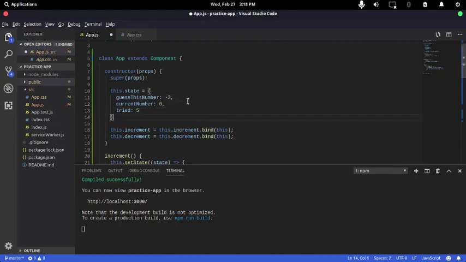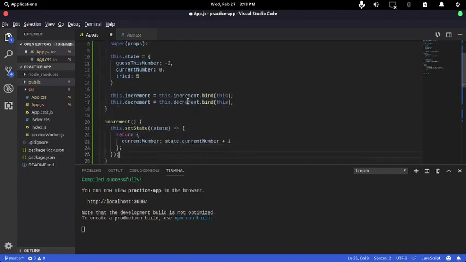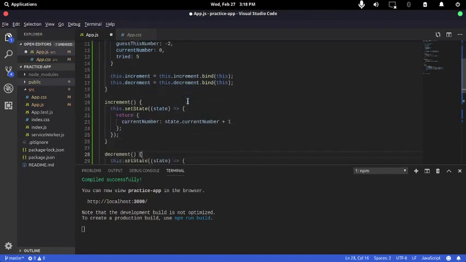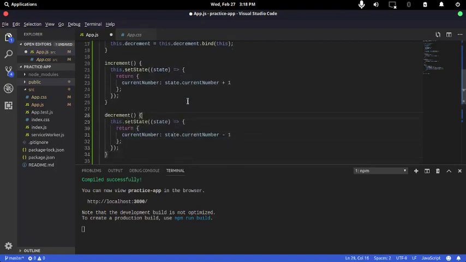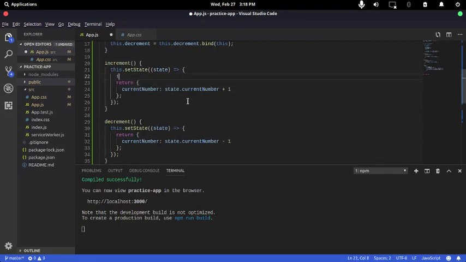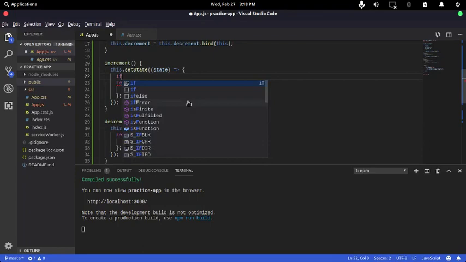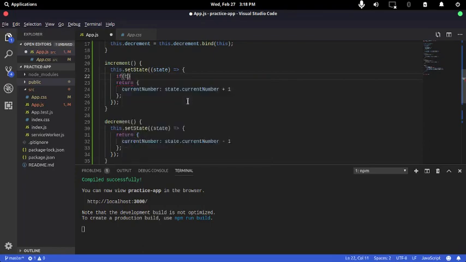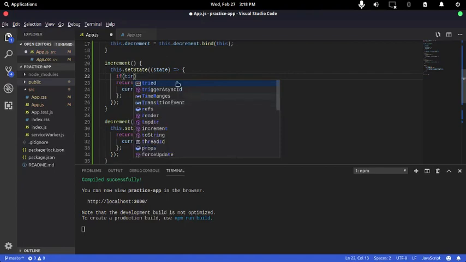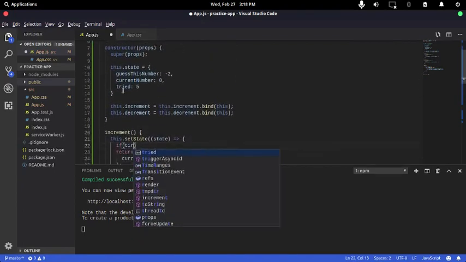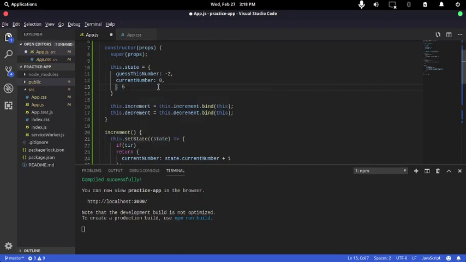Okay, so what I want to do is in increment I want to do this, and in decrement I also want to do this. But something extra that I want to do is I'm going to initially check. Okay, so whenever I have state, what I'm going to do is, chances left.